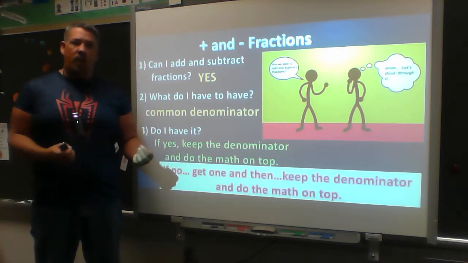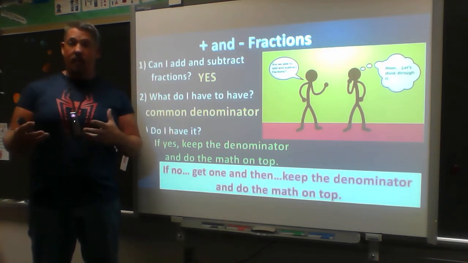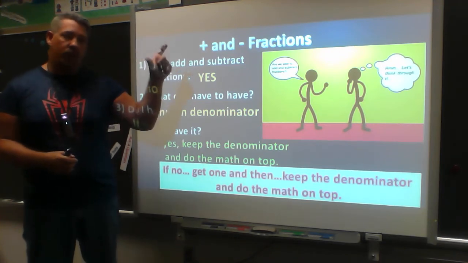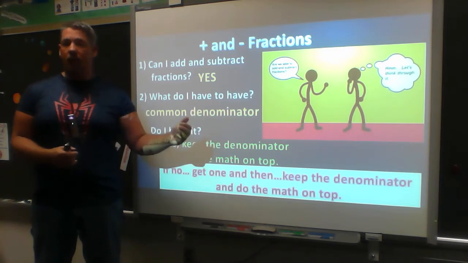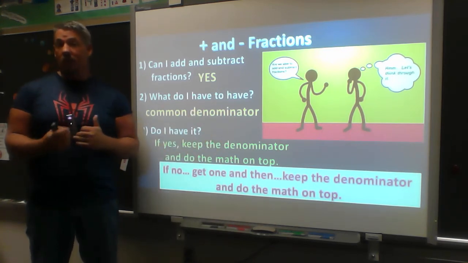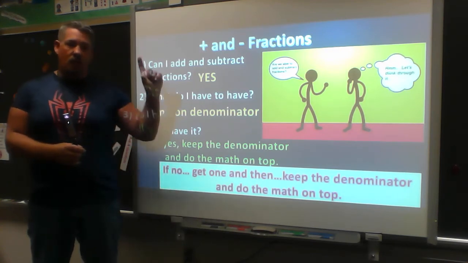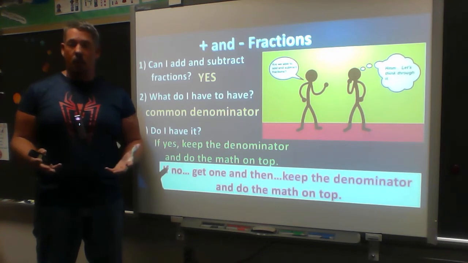A second way that we could do that is if I have a larger denominator and a smaller one, and they're being nice to me, I ask, well, can that small denominator go into that larger one evenly? And if that's yes, I know I'm going to keep that larger one and just change the smallest one. It's a little bit easier. The way that I find that's easiest, if it's not a large and small one that works together, is just by multiplying by opposite denominators.